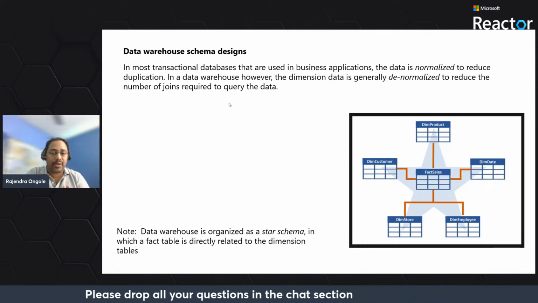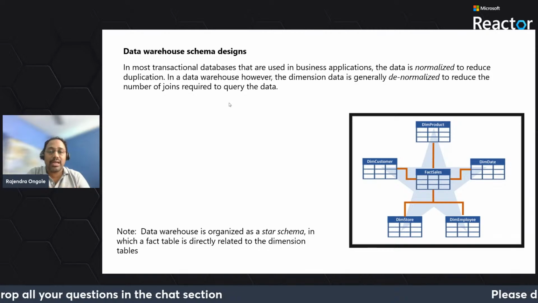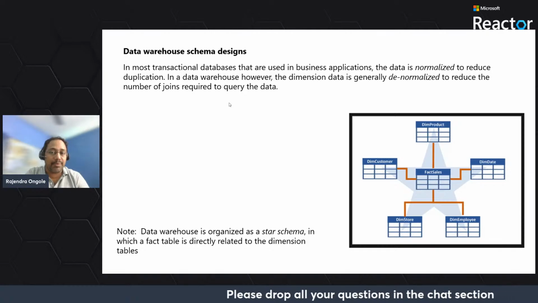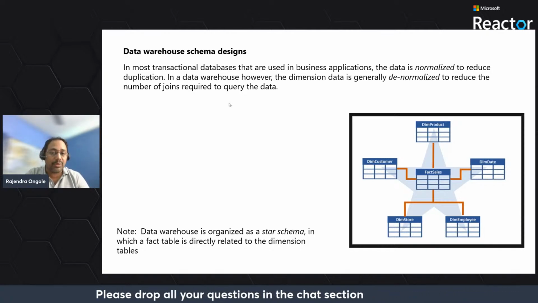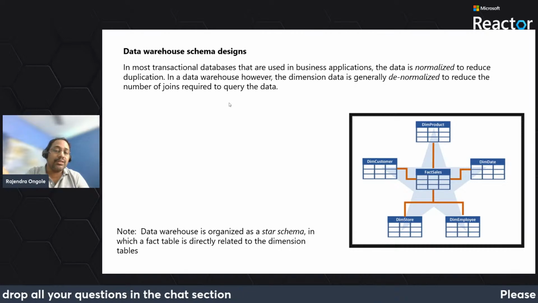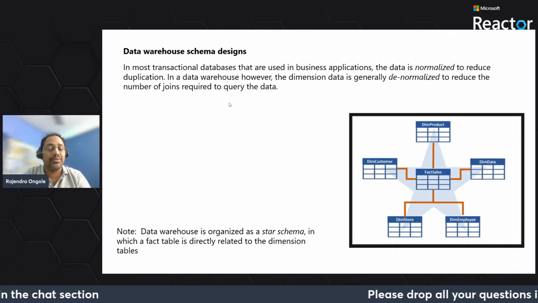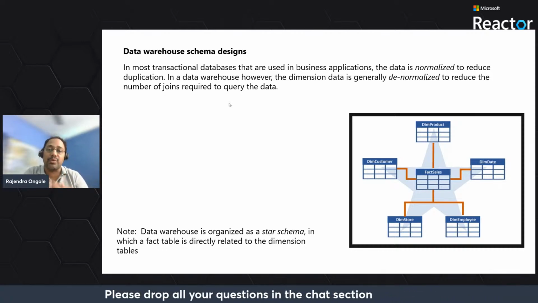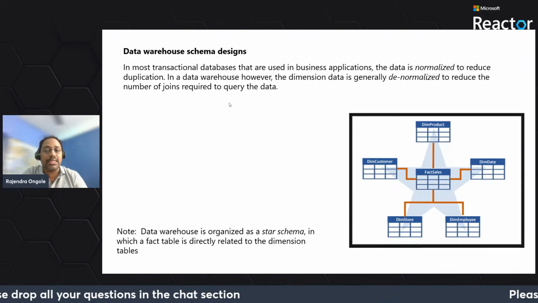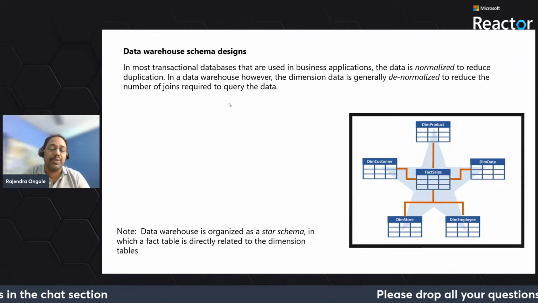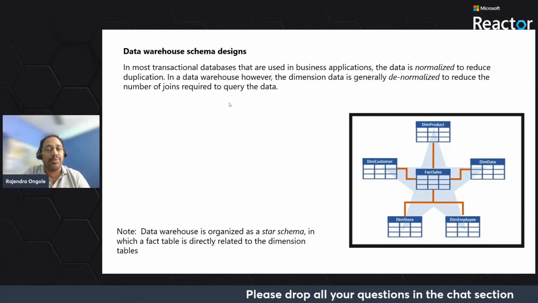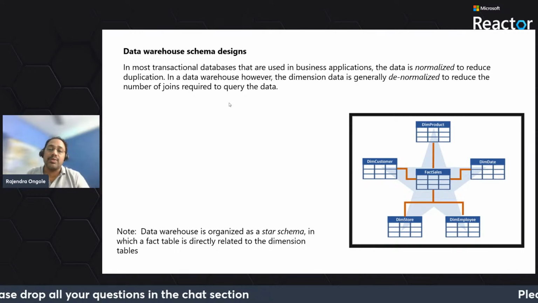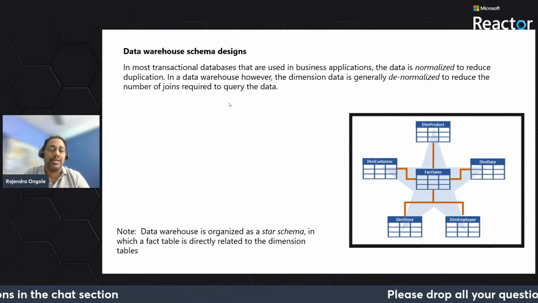Centrally located, if you're observing the fact sales table, it's all connected to the other dimension tables in the form of many side to the one side. The one side is the dimension product, dimension date, dimension employee, and so on. The fact table is going to maintain the foreign keys, like duplicates; data redundancy is there on the fact table. So what kind of information is this fact table going to maintain? As I said, it maintains all the foreign keys and also very important metrics, for example sales amount, quantity details, or key performance indicators like sales data. So these things are maintained in the central fact table, sales-related stuff.